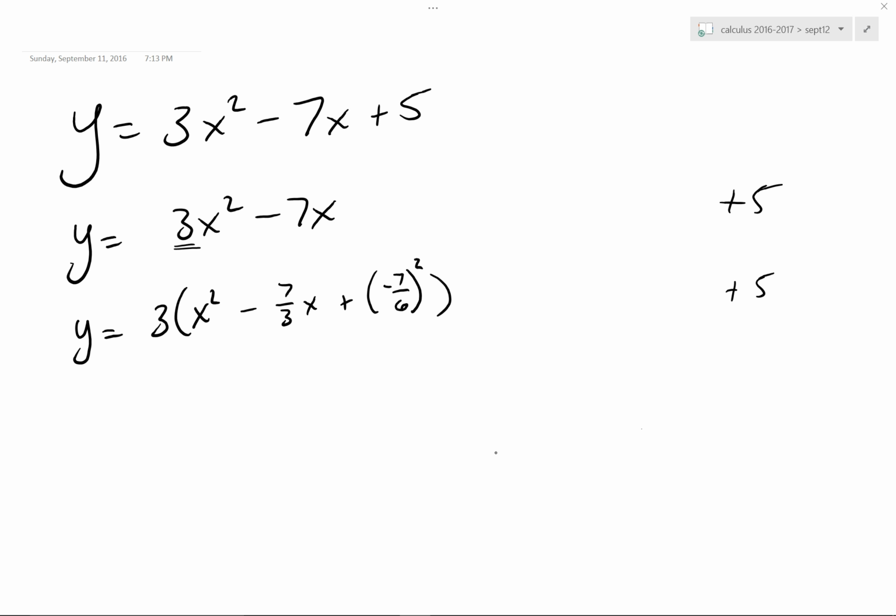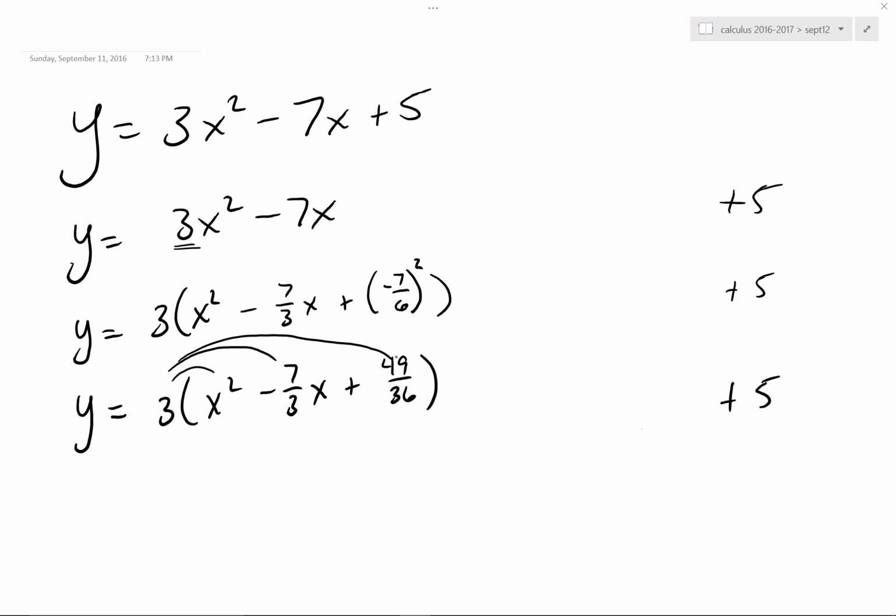It's not that hard. We're going to do a couple for practice, and we'll do more of them later in the term. Now note, I'm going to distribute this one out because sometimes it's easier to see. It's going to be plus 49/36. But everything in the parentheses is multiplied by 3. If you take 3 over 1 times 49/36, cancel, I've really added 49/12.